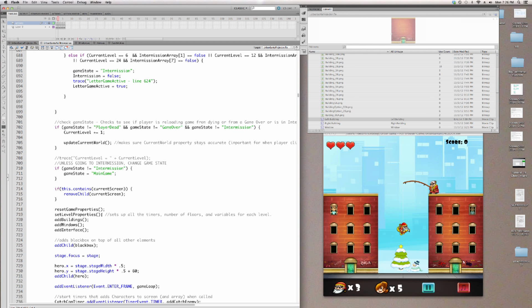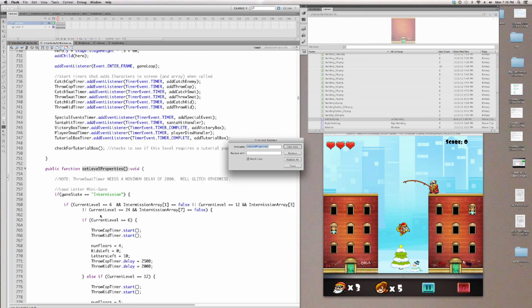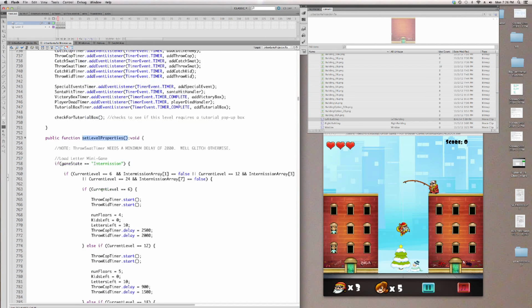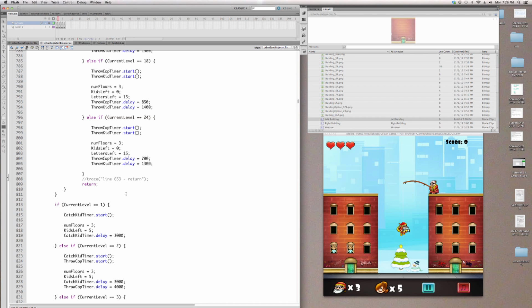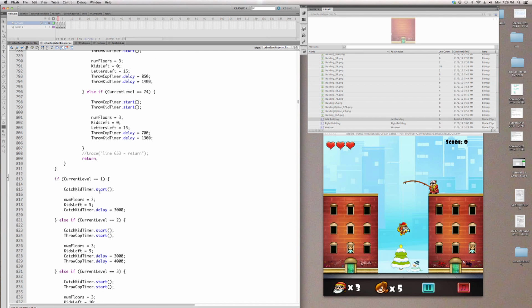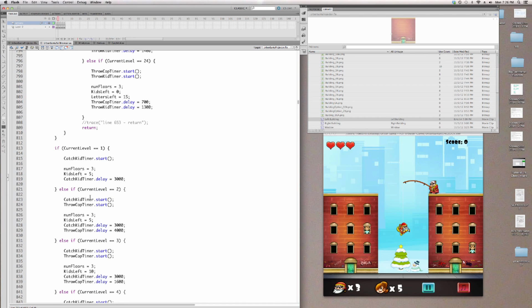Before you can add any visual elements, you've got to set up the properties for that level, which is a huge function, and by simply telling it what the current level is, of course now it's 1, we started at the beginning, you can adjust all the parameters of the game. And I'm proud of the way I built this. I don't do everything right.